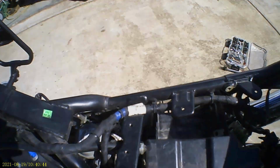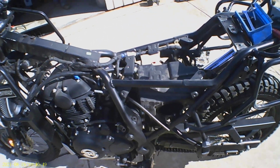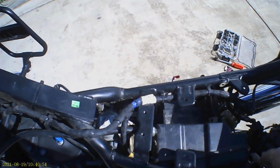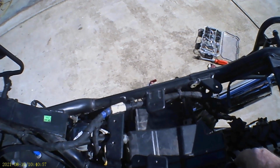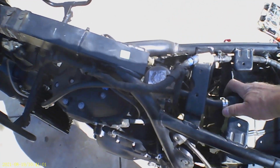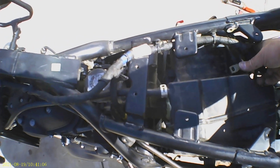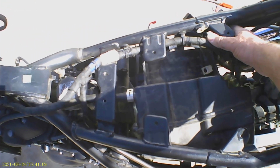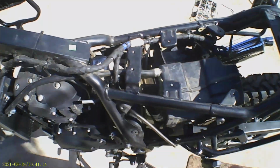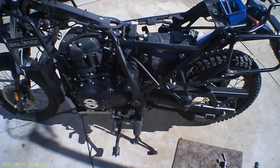Okay. Having removed the battery and the side of the air cleaner and the internal rear mudguard, and unplugged about 1,000 electrical connections and disconnected it from the carby, we can now remove the battery box and air box, all of which seems to be in one piece, and that should allow us to get at the top of the shock absorber. And in fact, we don't have to remove it, we've only got to push it backwards slightly. Isn't that nice?